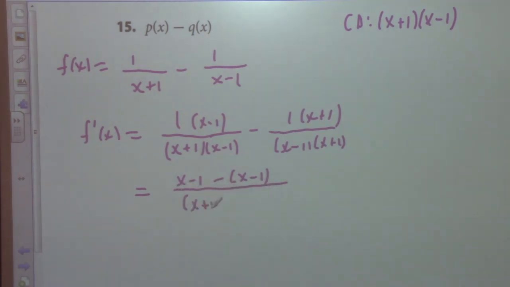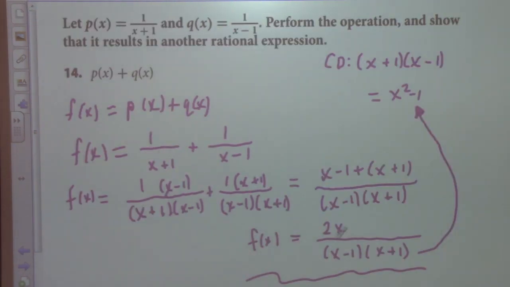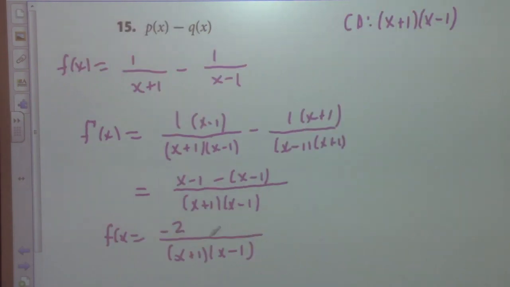Yes. And so that's going to be equal to negative 2 over x minus 1. f of x equals negative 2 over x plus 1, x minus 1. Okay, does that look right? To me, it's a little bit counterintuitive, because you look at this, and you get 2x here, and over here, you get minus 2. Is that what you expected when you did it? Not me especially, but that's what it is.